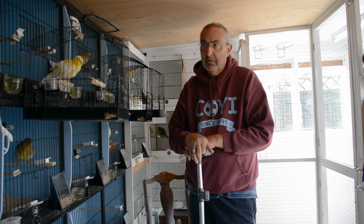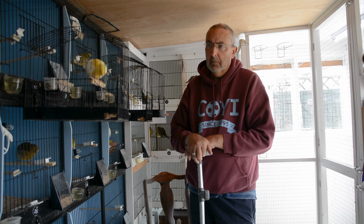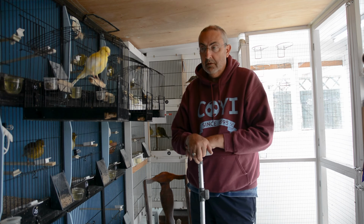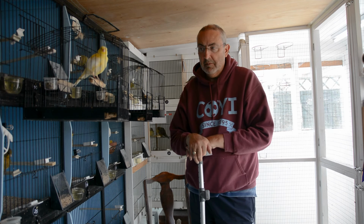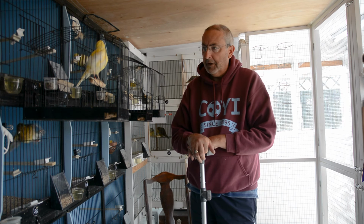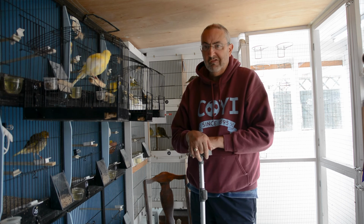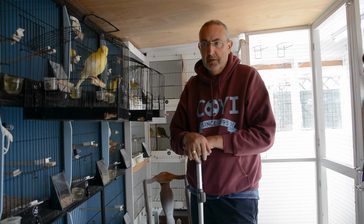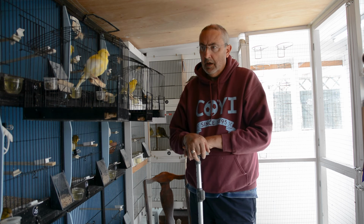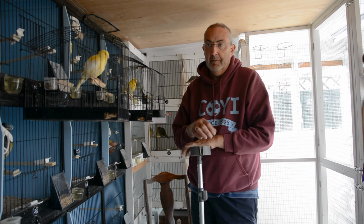And they regularly go in and out. There's some conditioned seed in the pot, and the birds go in and out quite a lot. They roost in here if they're given a chance, so I have to make sure that I remember to take them off at night, otherwise they will roost in these cages. But yeah, so show cages, they're on. I've only got 4, as I wouldn't want to use the others to enter the birds in a show. So I've got these 4 cages at the moment that I use, and I just rotate them.